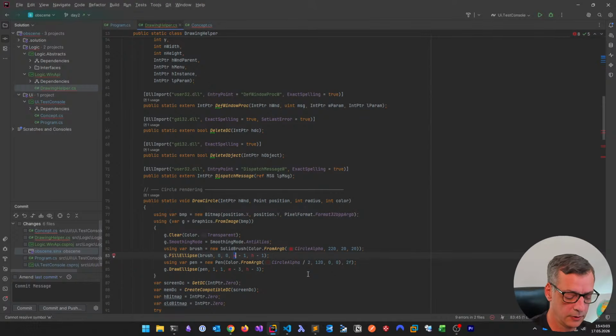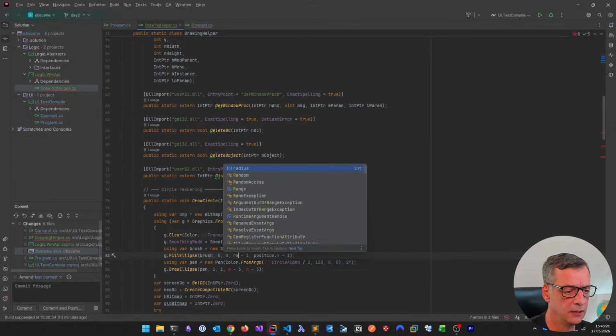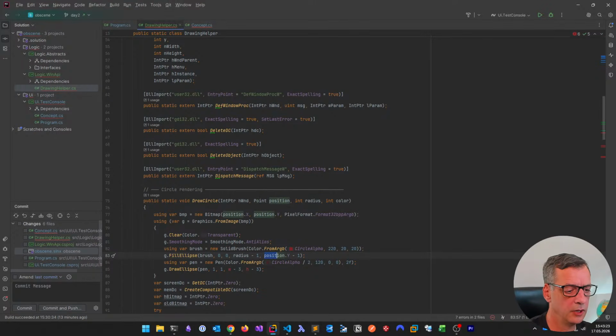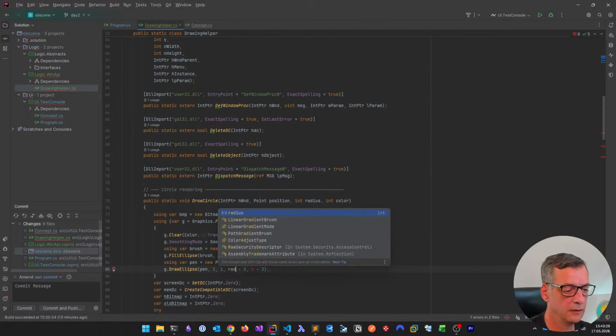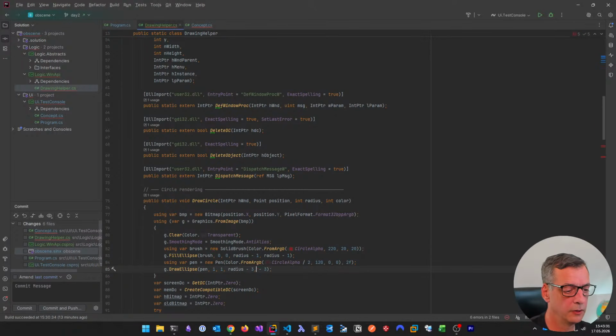Then we have position X, position Y, something like that. We have, no, that was not position. This was size width. Ah, yeah. Size, no, radius, I think, and radius on a circle. Radius, same here. Radius -3 for whatever reason. I think it is the border, like so that you can see that.